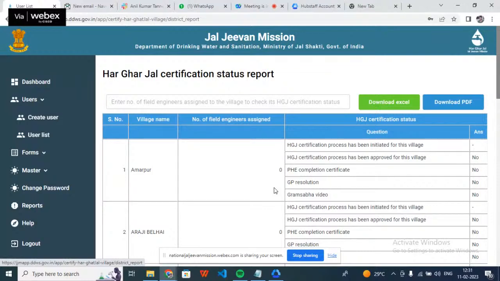In those cases where there are multiple agencies working in the same district or the same village, for the purpose of certification and for the purpose of tagging, kindly make sure that only one set of people are given that responsibility, because in one village we would not like to have two agencies who are responsible for O&M, who are responsible for collecting user charges, who are responsible for testing water sources. It should be one agency.